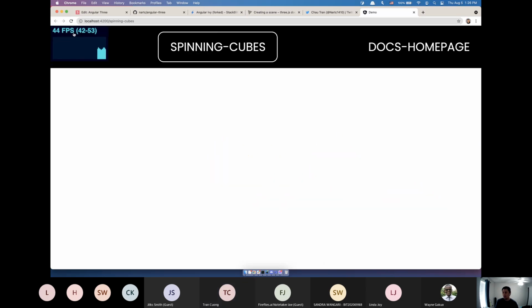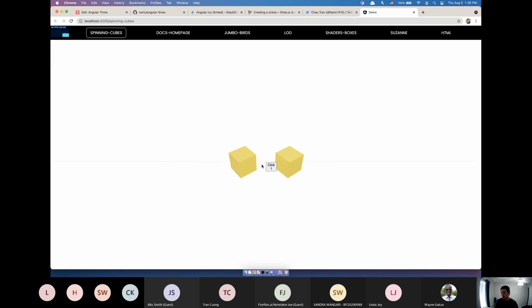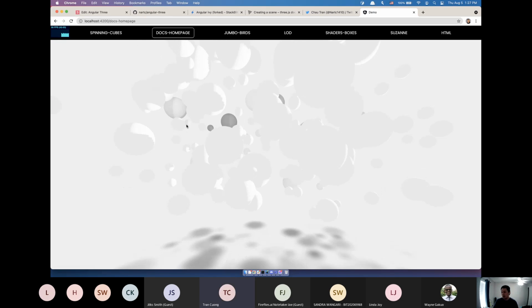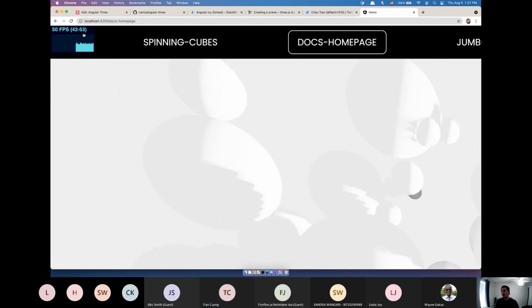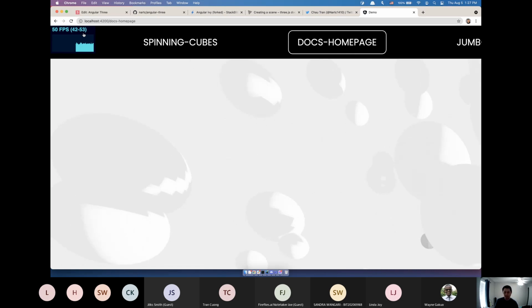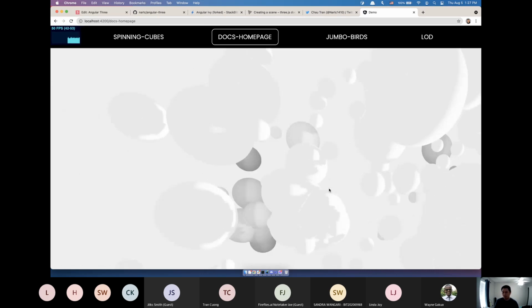Yeah, right here. So you can see that's right here. It's running at 53 frames per second because I'm sharing screen. But if you run this on your machine with this simple animation, with this simple scene, with 2 spinning cubes, you're gonna see 60 frames per second. Like this one right here. Again, I'm sharing screen, so it's limiting my frame rate at 53, but it should be 60 frames per second when you run on your local.